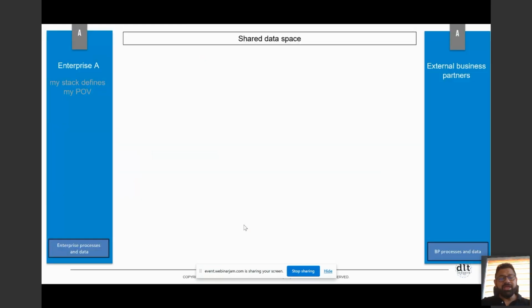Now, in a domain-specific framework, I am assuming that I am a large enterprise and I deal with a lot of business partners externally. Being a large enterprise, which is enterprise A in this example, I don't want to use fancy technology slides. So I'm just saying that if enterprise A is dealing with 500 odd external business partners, and with 20 of them I have a critical shared data, shared process issue, and it's all in emails and WhatsApps and Excels exchanged across, you can put it quickly into a framework.